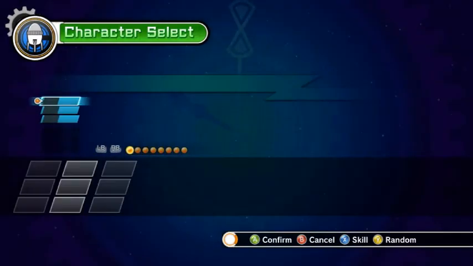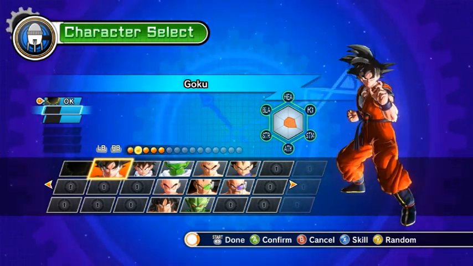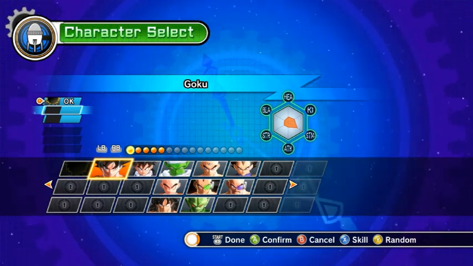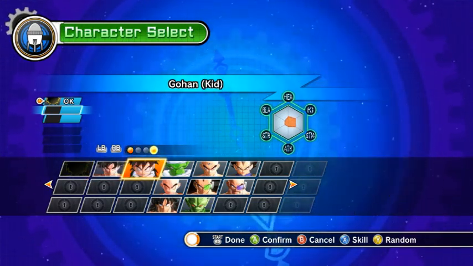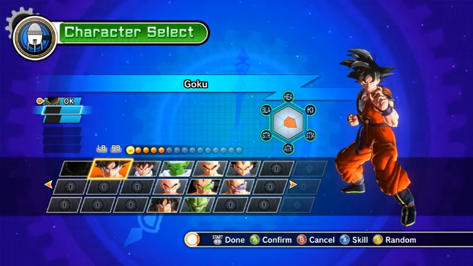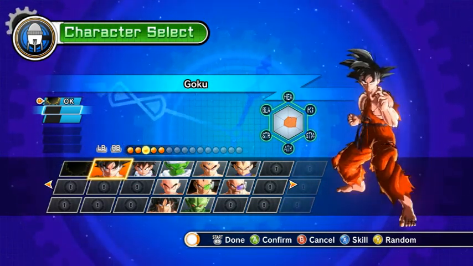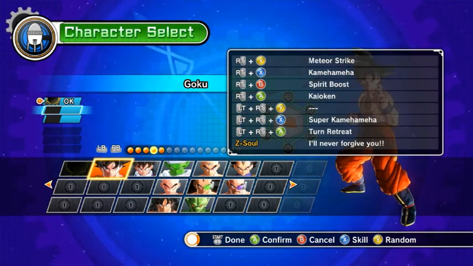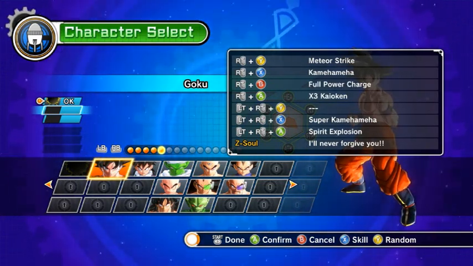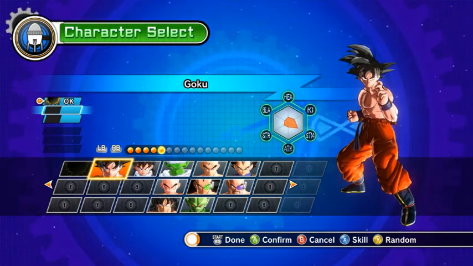So, who do we get here? Okay, well, there's me. Let's see here, we get Goku. Okay. Let's see here. Gohan, he actually has a lot more stamina and stats right there. But let's see here. Goku. I mean, is there different skills here that I should be aware of? Oh yeah, Super Kamehameha. Oh, okay. Okay, so I'll pick him for this one. Let's do this!